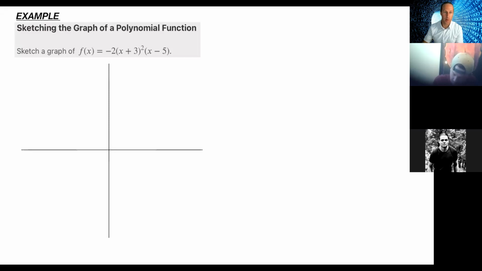All right, I hope you're able to come up with most, if not all of this. Who can help me out? What are some of the things that we should look at right away and be able to say and or graph? The direction. Good. Definitely see that negative right from the jump. What kind of degree, what kind of polynomial is this? Odd. Good, because there is an x squared here, even though it's factored, right? We have an x squared and then an x to the first. Multiply that together. Not only is it odd, it's cubed.